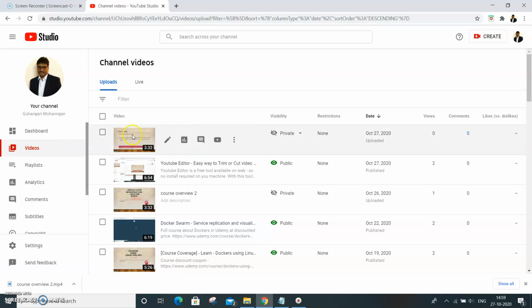So let me take this one. The first one is what I wanted to blur a certain part of the video clipping. I want to blur it. I've already uploaded it. If you have not, you need to go into create and upload the video. And the most important point is that because it's available in YouTube in the cloud, it is free. So to any video bloggers or to anyone who is creating a course and wants it to be cost effective, you don't want to spend money, yes, the recommended one is of course the YouTube video editor.